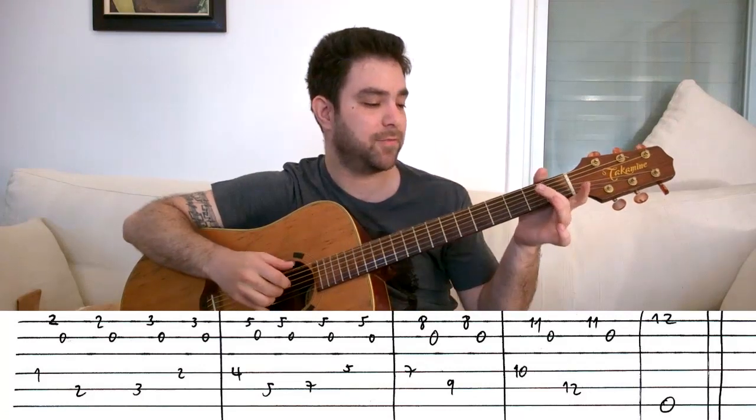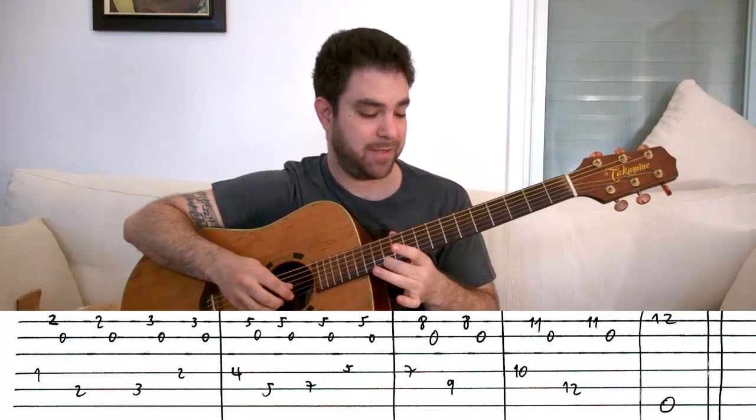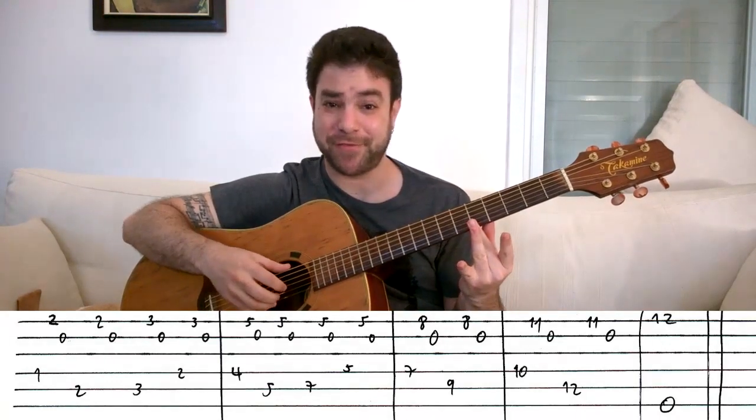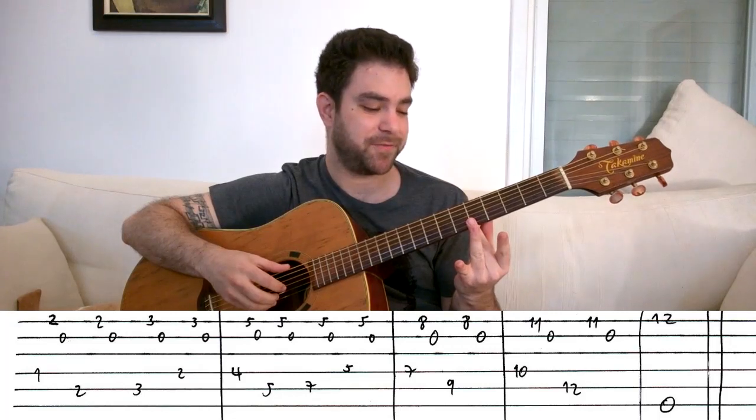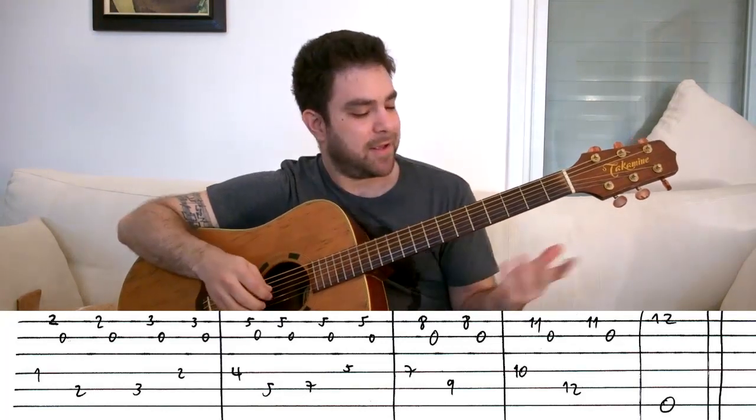Triple octave because E, E, E, E. You can also use the harmonic on 5 if you want for a quadruple octave, if you can make it ring out.